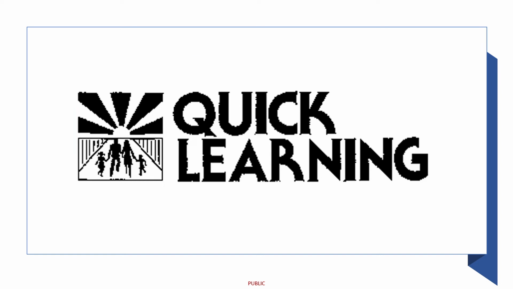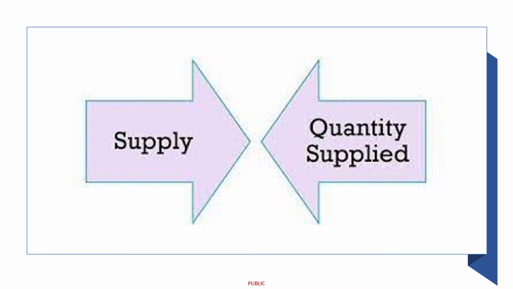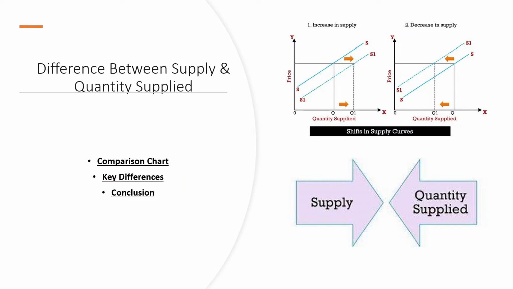So after the balance sheet, our topic of presentation is supply versus quantity supplied. Supply is a very important topic for all economics students and business students. In this topic, I will tell you about the definitions, some examples, a comparison chart of the key differences, and finally I will conclude my presentation.